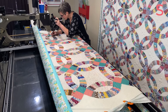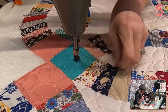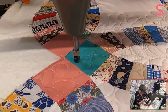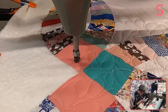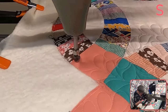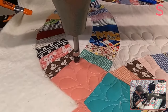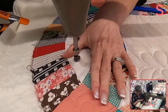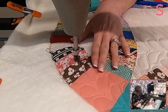Now, of course, I didn't have a chance to lock stitch when I was ending, right? So I'm gonna do a really thorough one going over the last couple existing stitches. And I'll come back and trim those tails. I have done neater ones than that in my life, but that will do. Here's a little pleat that we're gonna stitch down. Perfect.